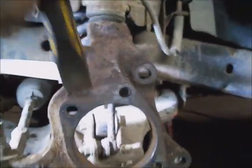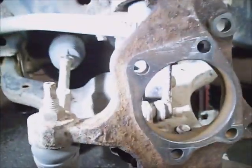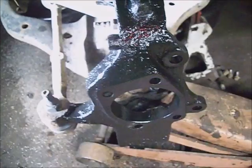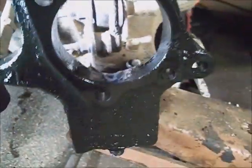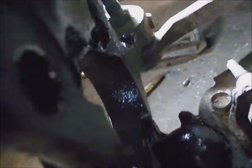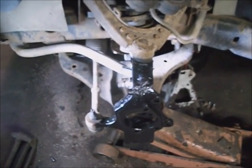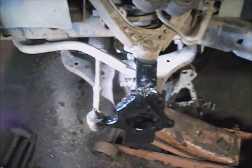And an opportune time to paint this metal before it falls clear apart. It's really not the best stuff in the world. And paint the back brake plate, the cover. And you can either work on the other side while this side's drying, or find something else to do. Got the inside of it too, from ball joint to ball joint. That'll slow it down for a little while, I guess. Already got the back dust cover painted, and I'll just let it dry for an hour or so before I start mounting it back up.